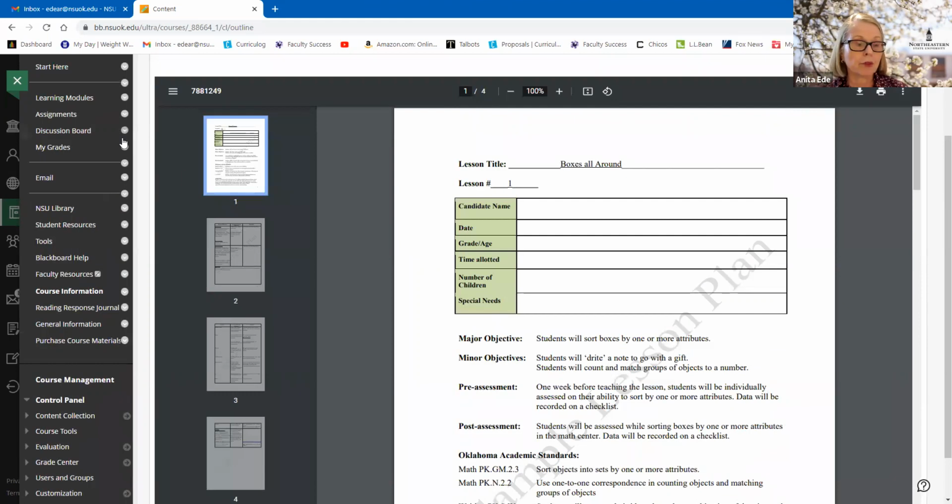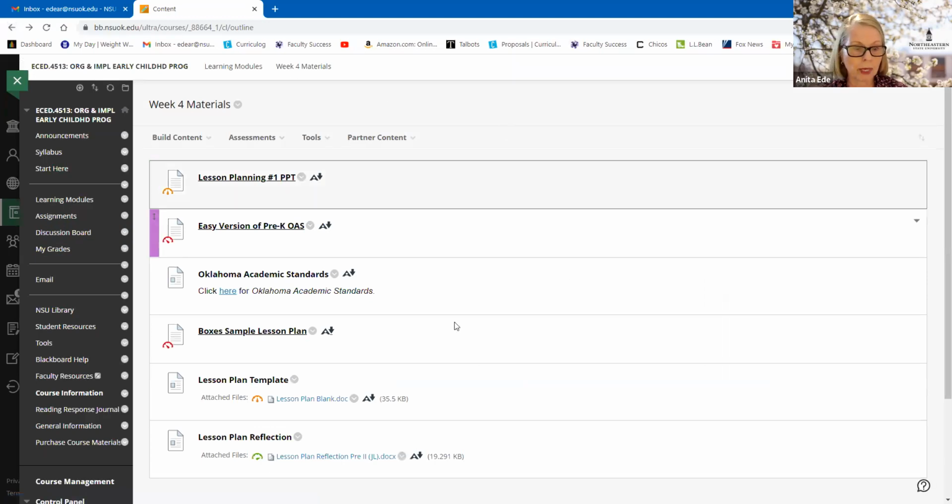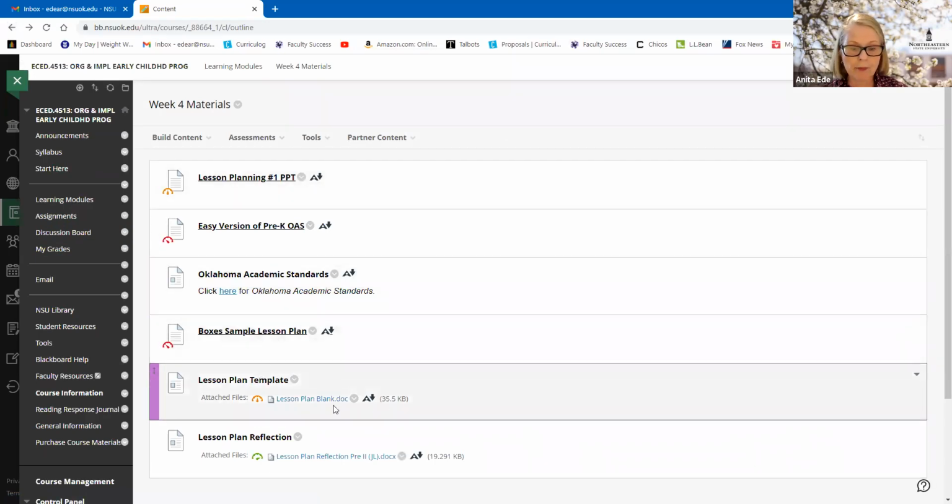So like I said, if you have any questions about this, please let me know. The next thing that you have in here, and I'll go ahead and let you click on this, it won't come up on the Zoom if I do it now, is the lesson plan blank. That's the same lesson plan that you just looked at with the boxes, but it's in Microsoft Word. So you can just easily download it to your own computer. I hate reinventing the wheel, so all you have to do is just fill it in.